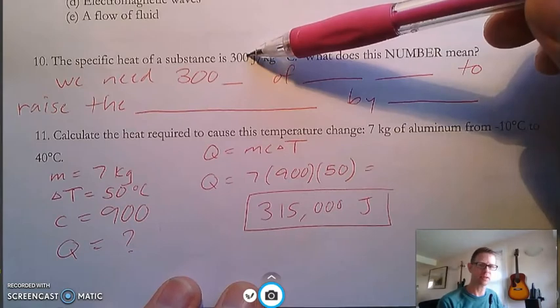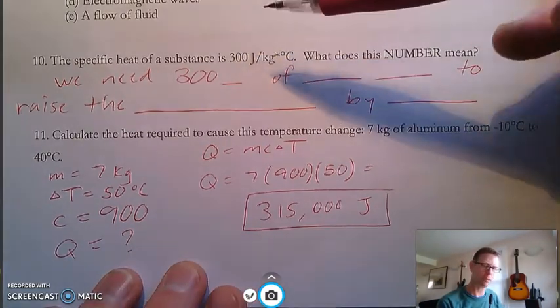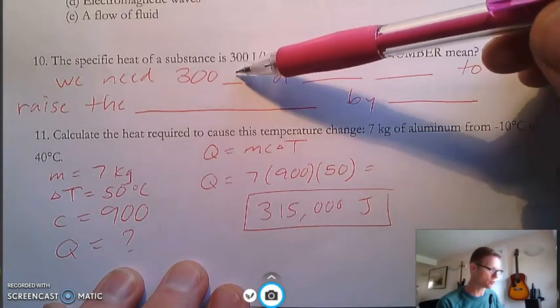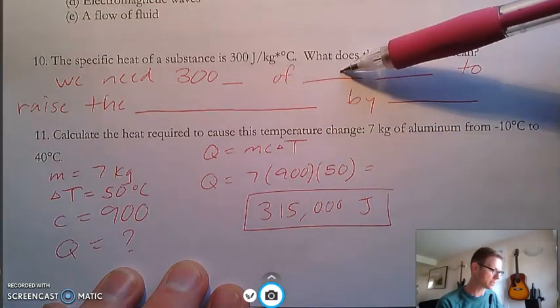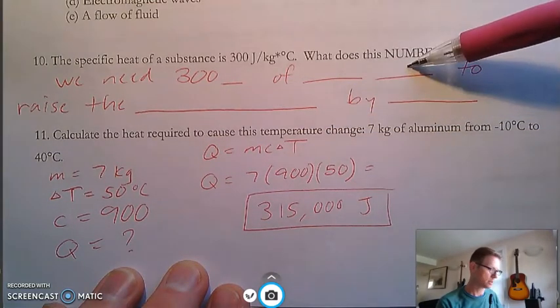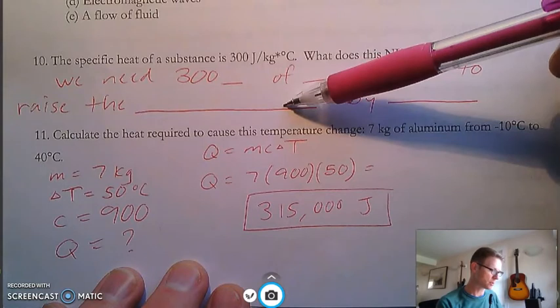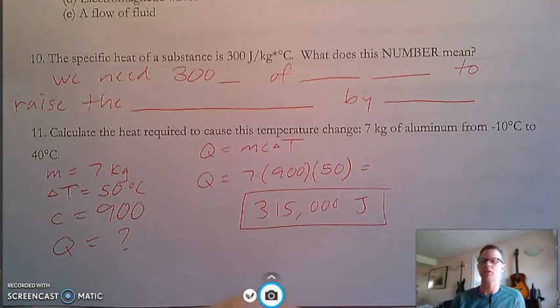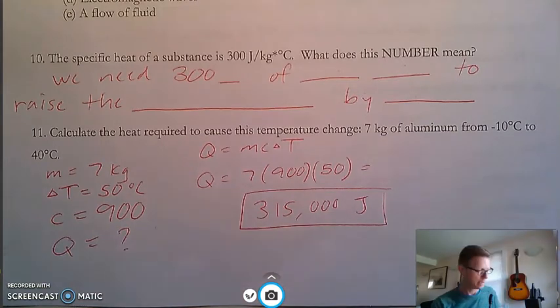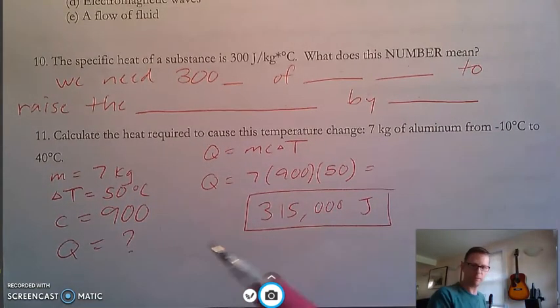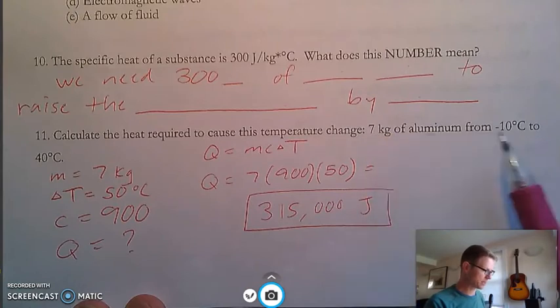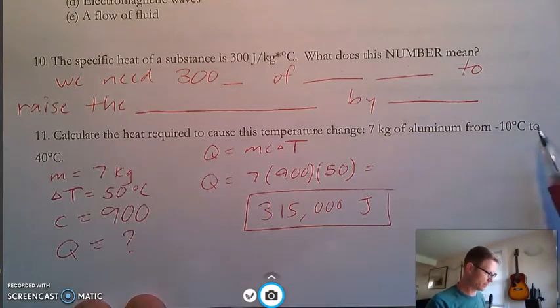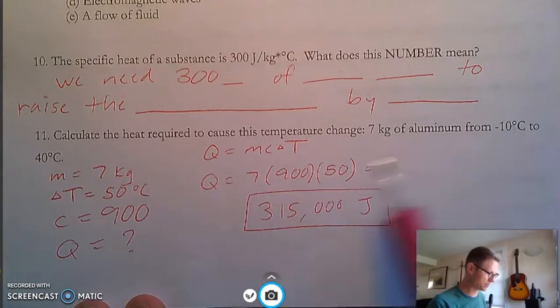This number means, and remember water is really high. It's how much heat you need. So we need 300 joules of heat energy to raise the temperature by one degree celsius. We need 300 joules of heat energy to raise the temperature by one degree celsius. This should look really familiar. I recognize that's mass. I don't want that or that. And neither of those is a specific heat. That's a capital C. It's a lowercase c. That's capital C, lowercase c. These are temperatures.